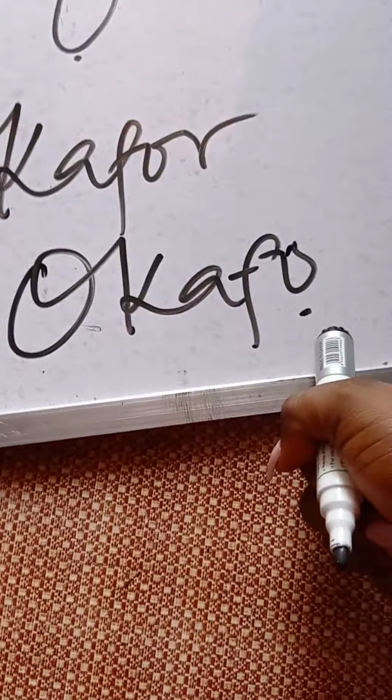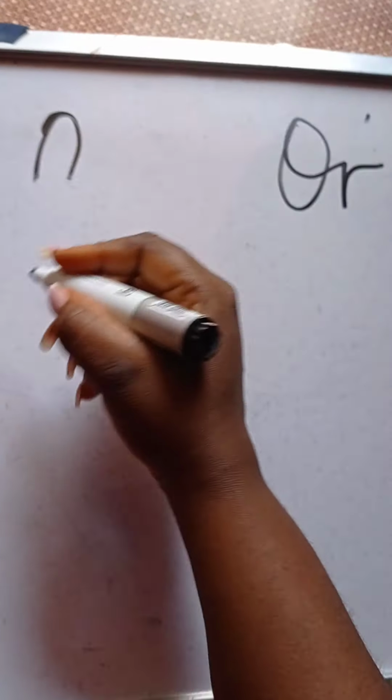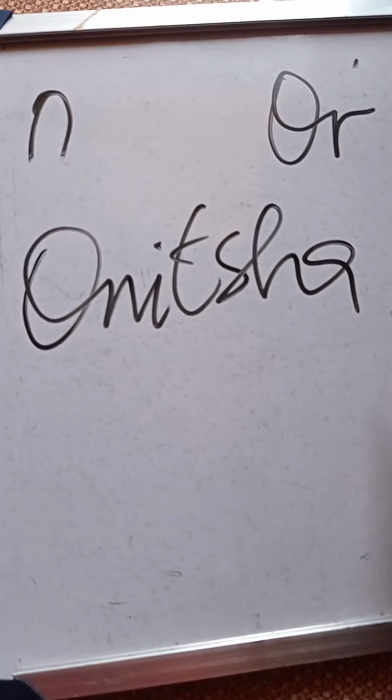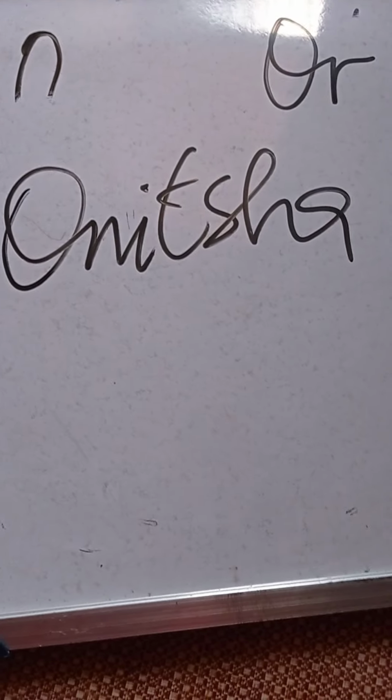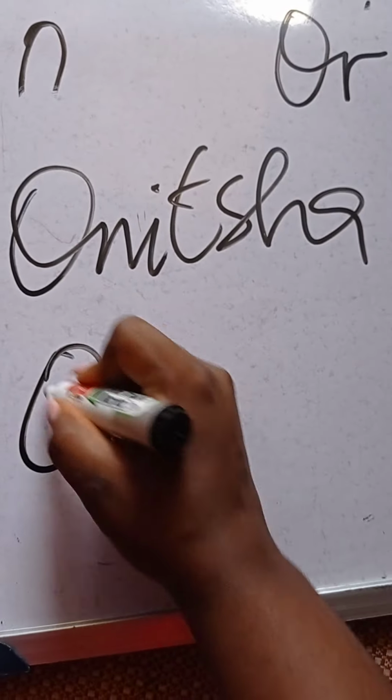We have O. This is an alphabet on its own. We have this alphabet for a reason. O. This is O. You don't need the R. Like, I'll keep telling people, I hate the fact that we keep writing Onecha like this. This doesn't make sense in Igbo language. This is Onitsha. I don't know. It's annoying. This is it.